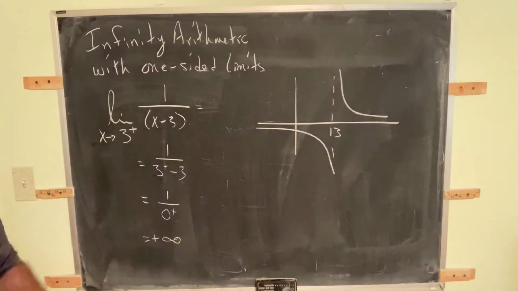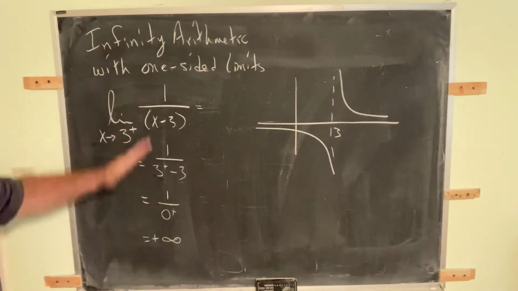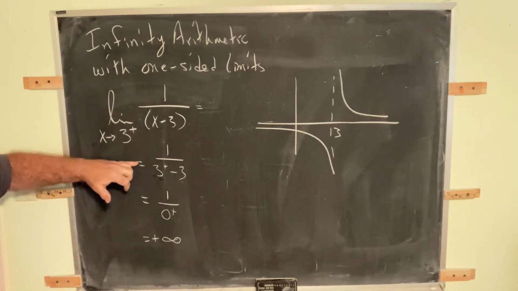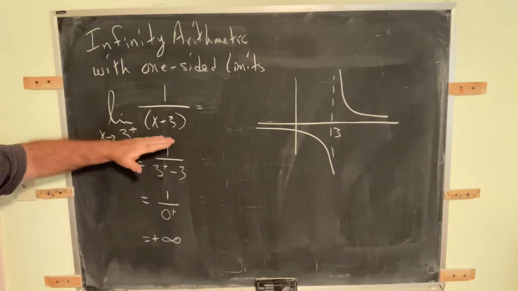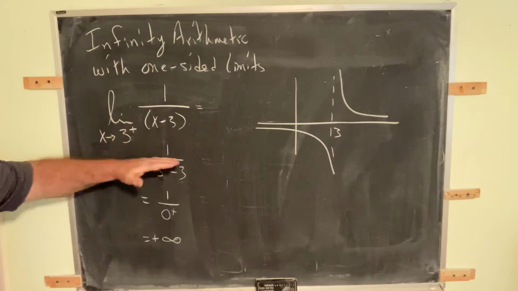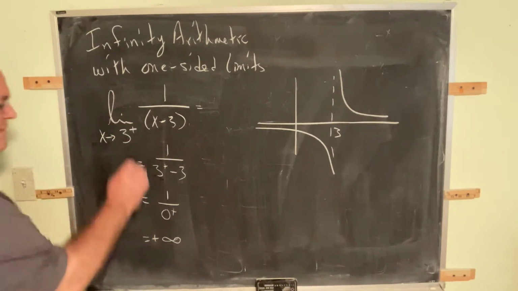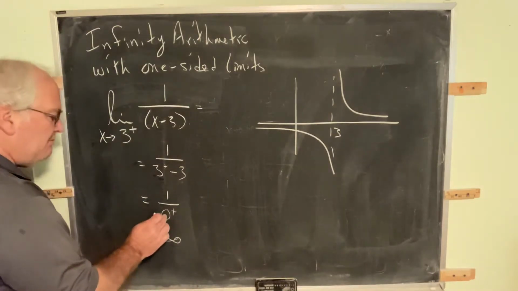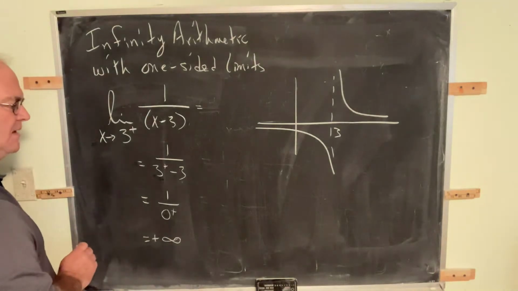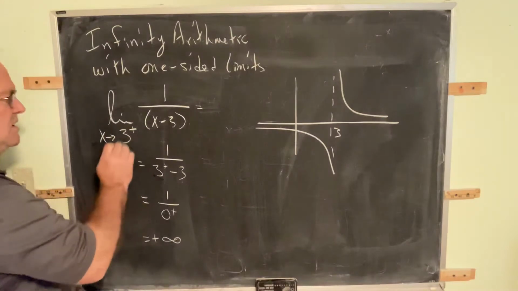Everything I'm writing here is not correct arithmetic, in the sense of, it's not correct mathematics in the sense of the ordinary meaning of this equal sign. But what we're doing is using this shorthand as a conduit to understand what's happening in this limit. I am not saying that 1 over 0 is a number and then that number is equal to this number. That is not what this says. That's not what this is intended to mean. But what we are saying is this.